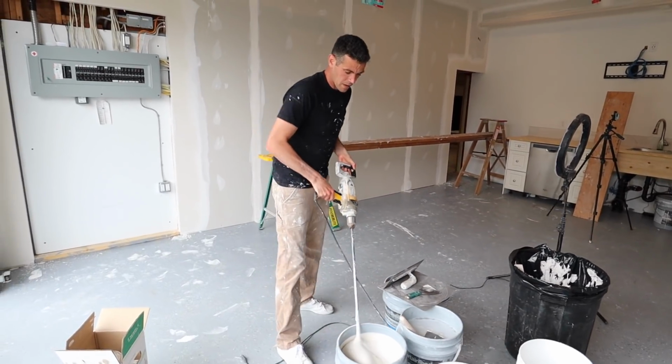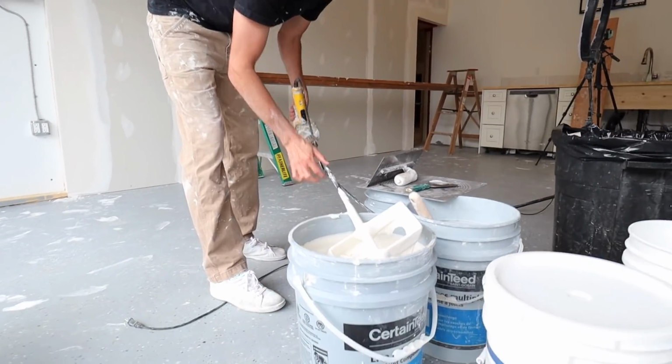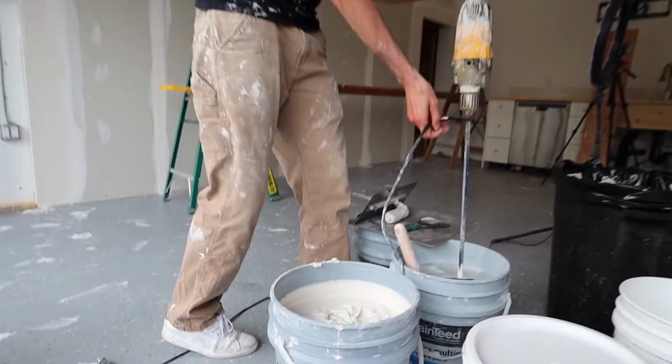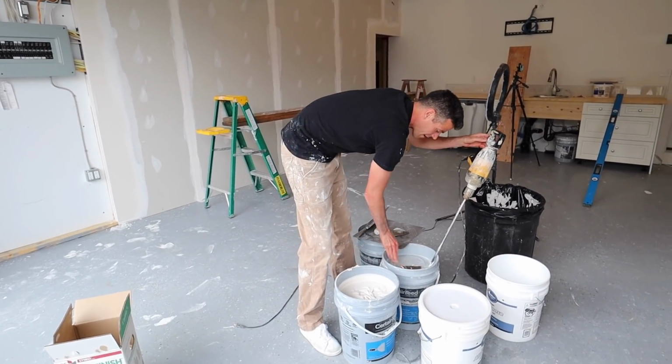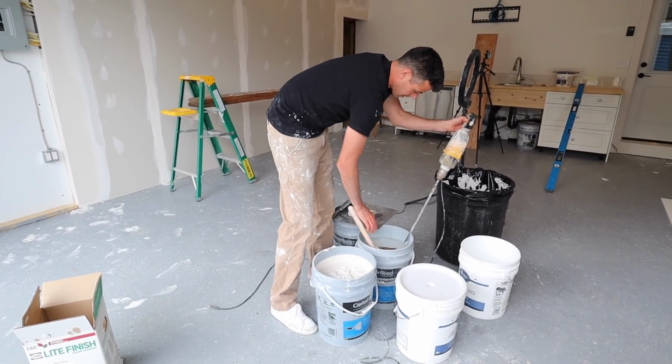All right, it's looking good. It might actually be slightly on the thin side, just slightly thinner than I would usually like it. The good news is I'll be able to put it on faster. The bad news is there'll probably be a few more drops on the floor. But either way, we are ready to roll here.